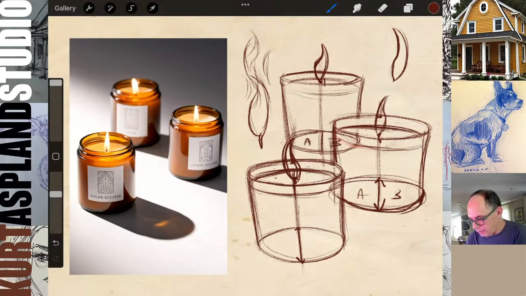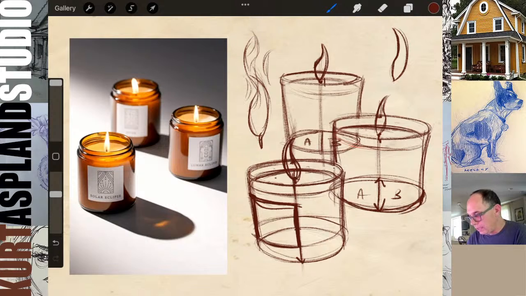If you wanted to add a label to these, you could just curve it around like this, and then curve it around. You could also get this label exactly accurate by finishing the oval by going around. You see that? If you really wanted to get that curve exactly right.